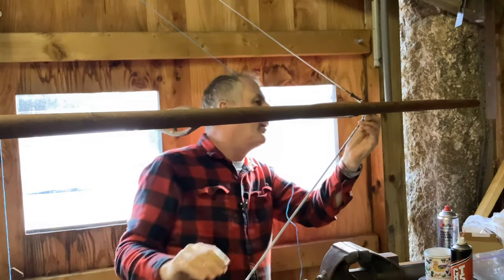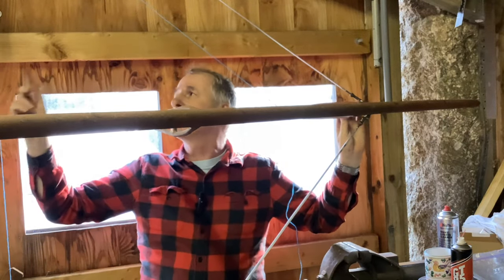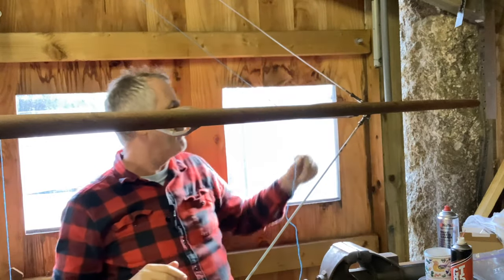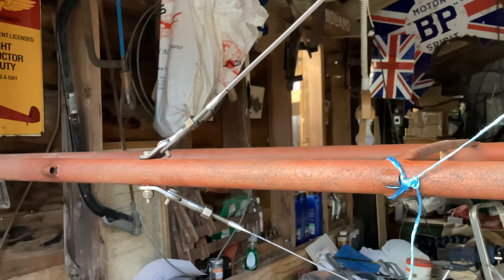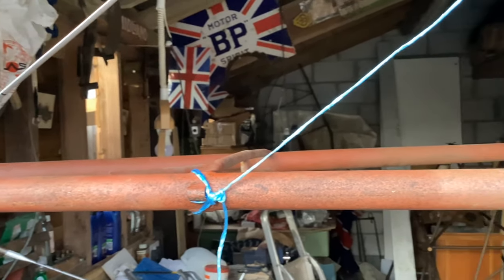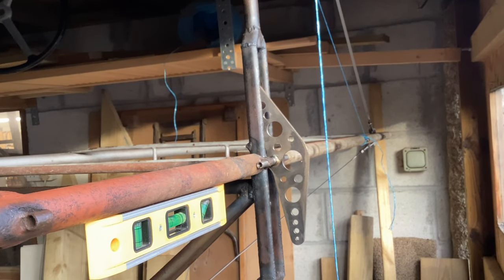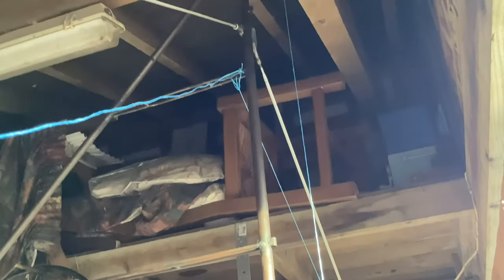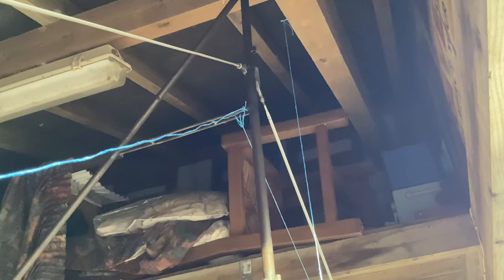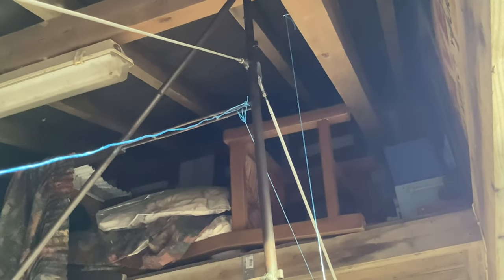That's much better. They both line up pretty well now, so I'll do the same on the other side, and then we can tension them and get the stern post vertical and the tail planes horizontal. That's very encouraging. In the usual way I sort of pressed on — it's not been very easy to film at all, but the wires are on and everything is square. You can see the fittings at the far end there; they just all needed a quick bash but that was all. And there's the wires running up to the top. I've left the Air Ministry approved string on because I'm going to take the tail off now whilst it's dry.